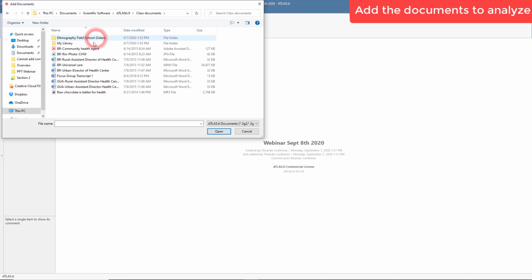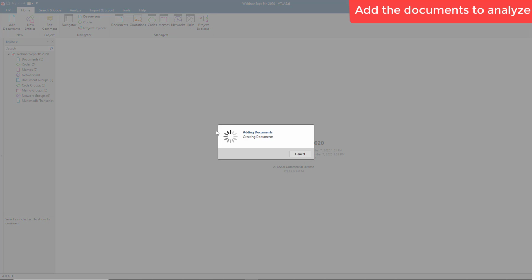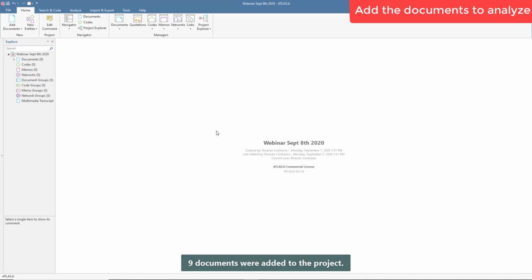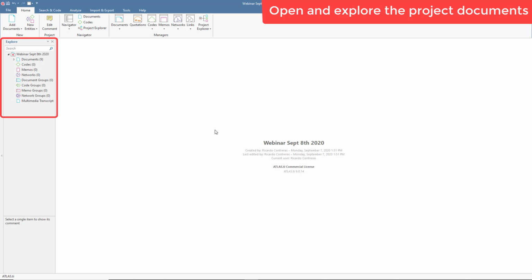So I'm going to go there and I will select a set of files that I want to analyze. As I do that, click on open, those files become the documents of the project. And you will see on the left side there is a panel where it says Explore, and that is where you can see the entire project.